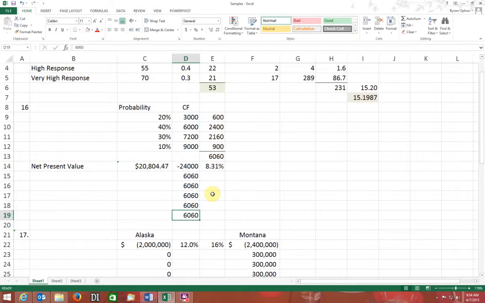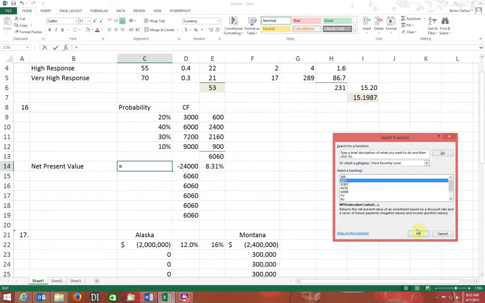It's different than some of the other problems, and this is where a lot of mistakes get made. Your guys' number obviously will be different. But I take my $6,060, and I said that I'm going to have a $24,000 investment. And once again, should I buy that if I have a cost of capital or discount rate of 15%? The best way to do that is to calculate my net present value. In fact, it asks me to calculate the net present value. So I'll delete that.